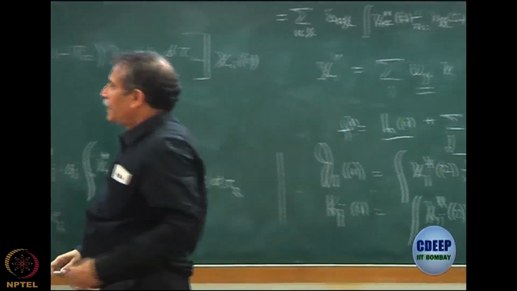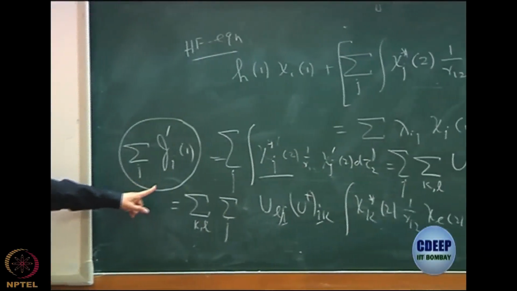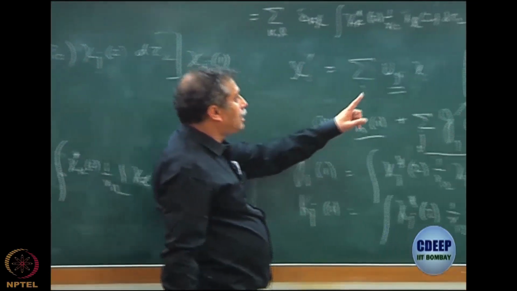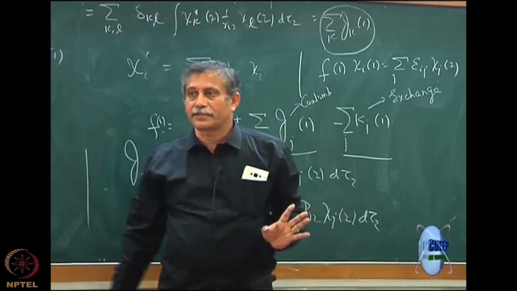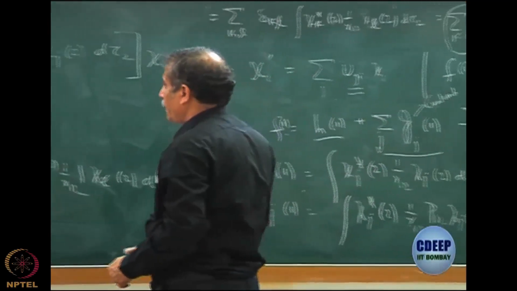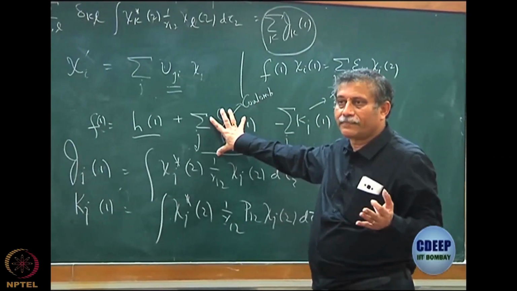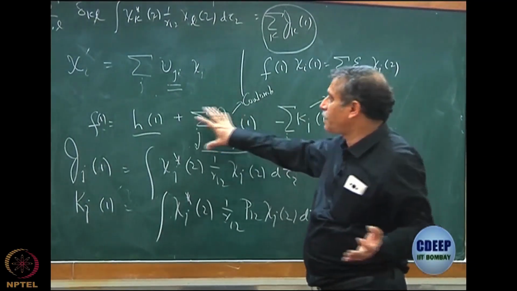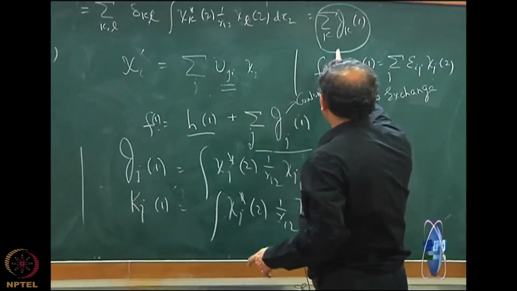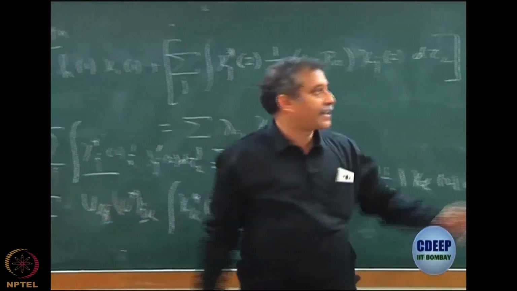So, what I have proved is, if I start with the new spin orbitals and sum over all the Coulomb operators with the new spin orbitals, that is same as the sum of all the Coulomb operators in the old spin orbitals. Is it clear? That means in the Fock operator, this term also does not change. It remains invariant. This term anyway does not change. This term remains invariant because the summation over this in the old is nothing but summation over this in the new. Don't worry about this J and that K, because that's a dummy variable.